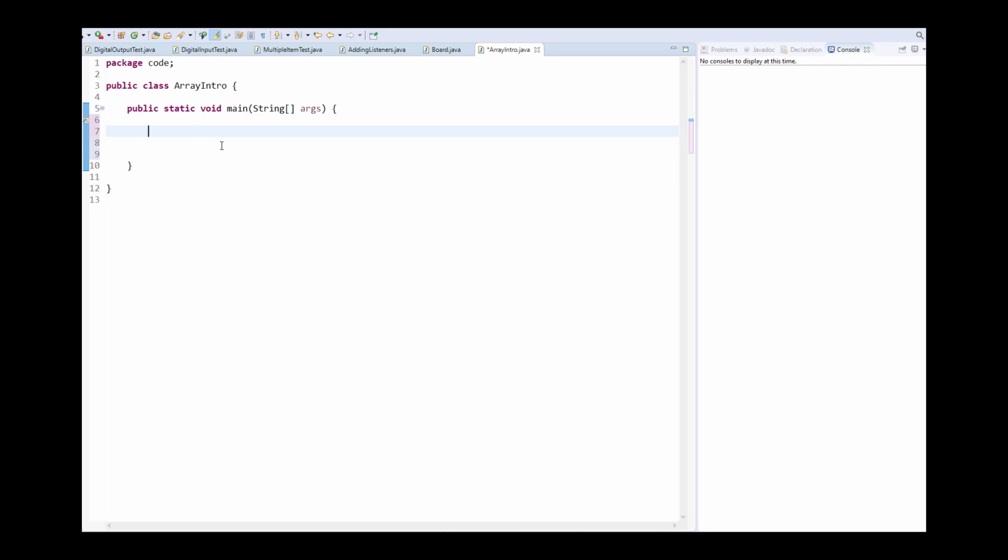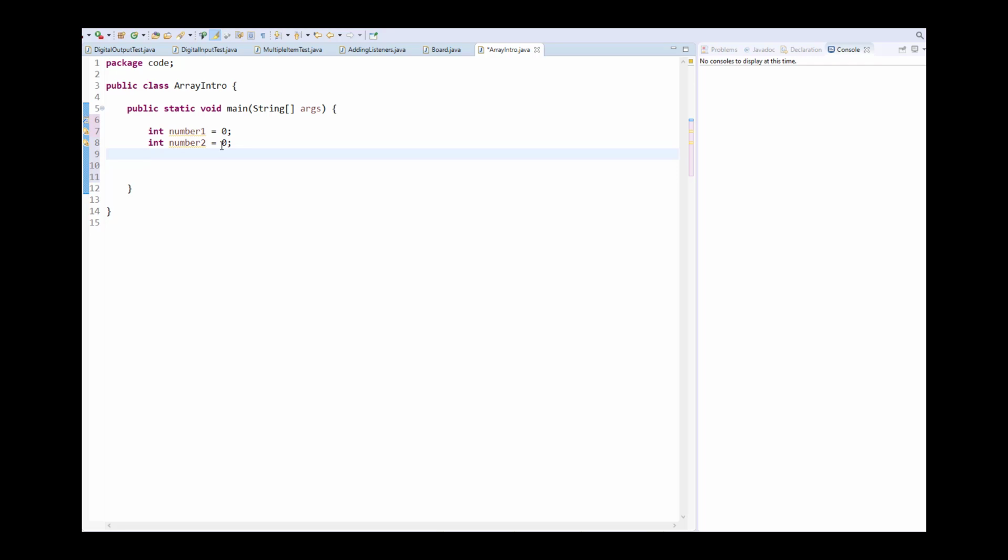Hey everybody, today we're going to be talking about using arrays in programs. So let's say for instance you're writing a program and that program requires you to have a lot of variables, like let's say 20 to 100 or so. Now you could actually make them like this: int number1 is equal to 0, int number2 equal to 0, and so on and so forth.